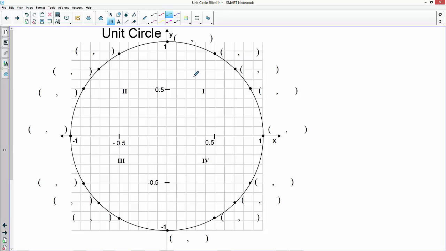Now, we're giving you a huge hint for this test. Roughly, about 45% of your grade will be the unit circle, which is what you see on the screen here. So I'm not going to do the whole thing, but I'm going to show you how to fill in the unit circle. Then I'll show you the completed unit circle. And although you can simply memorize all of these numbers, this method will minimize your memorization to just 4 numbers.